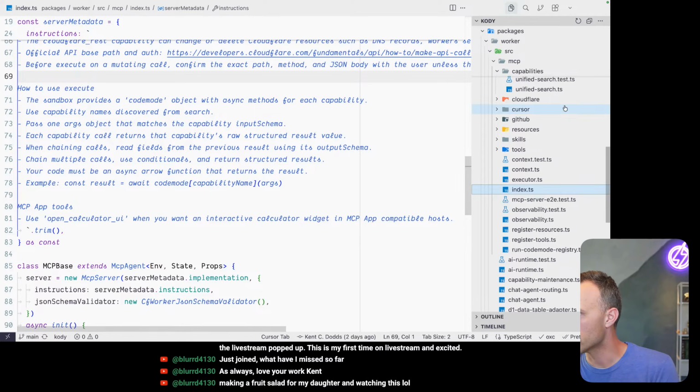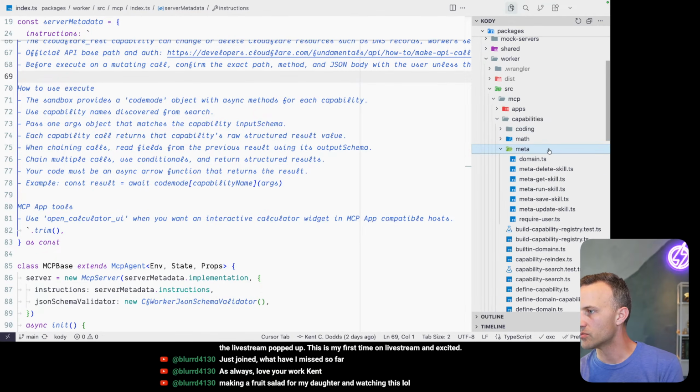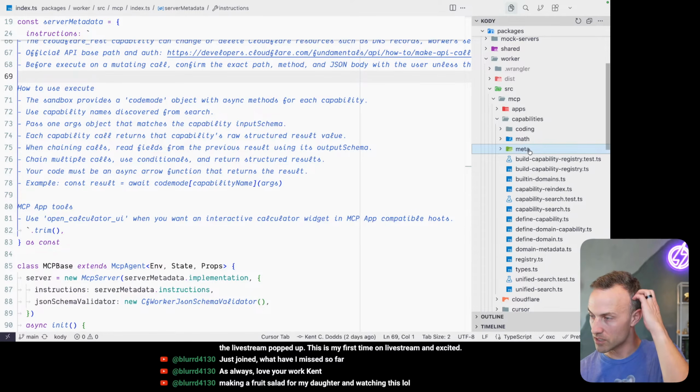Yeah, so we've got all these capabilities for GitHub and for Cloudflare, and then we have some skill capabilities. Those will probably stay or will turn into proper tools, so they're more easily discoverable.